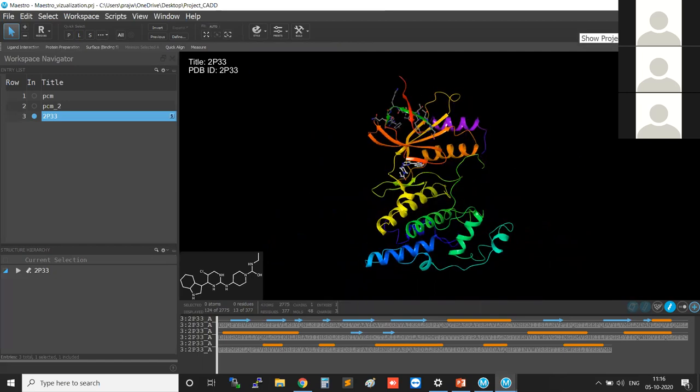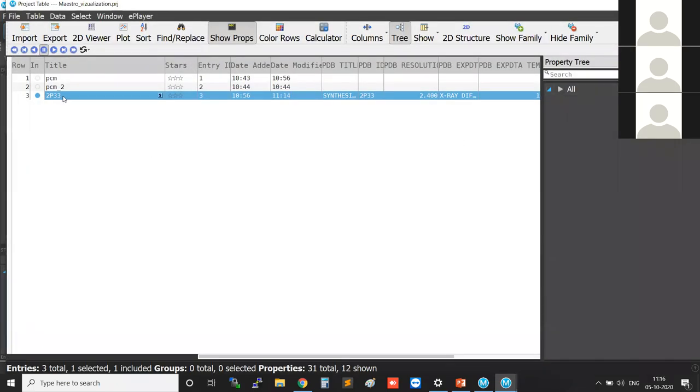One of the important things is the project table, which you will have on the top right. So this is the project table. If you simply click on it, it will show you the tabulated format. This table is simply like an Excel sheet. You can scroll, you can view various columns and various rows. So these are the various things which are present for this particular project, whichever we are doing. There are three entries we have done so far. So this is what the project table looks like.